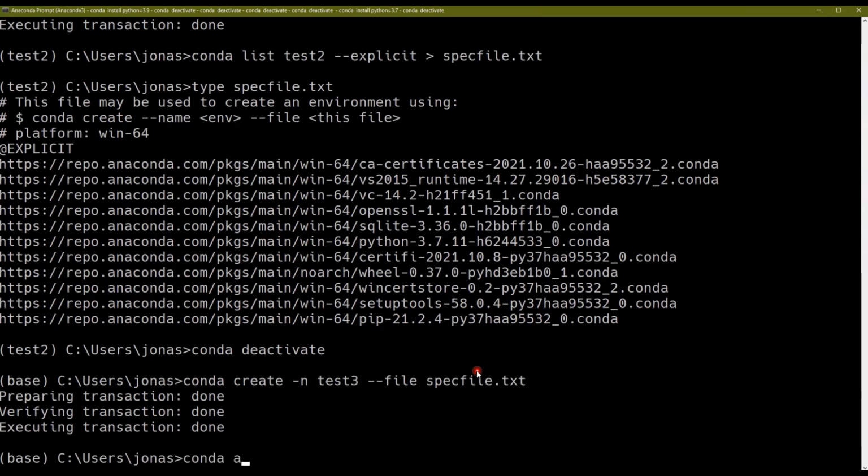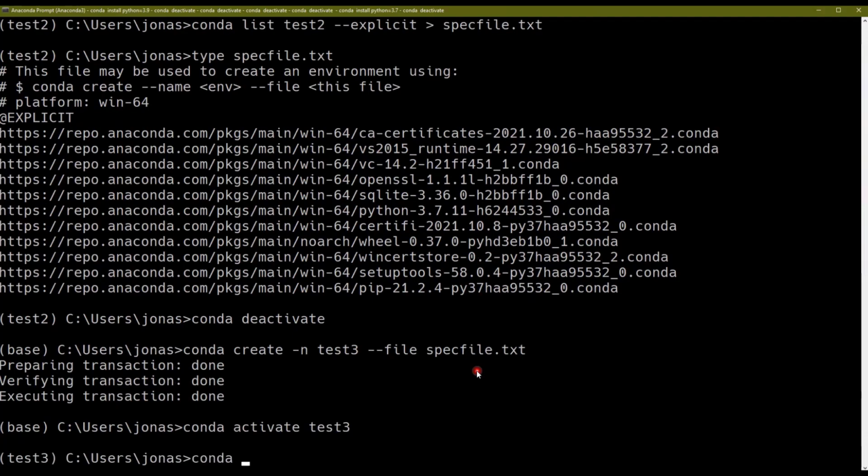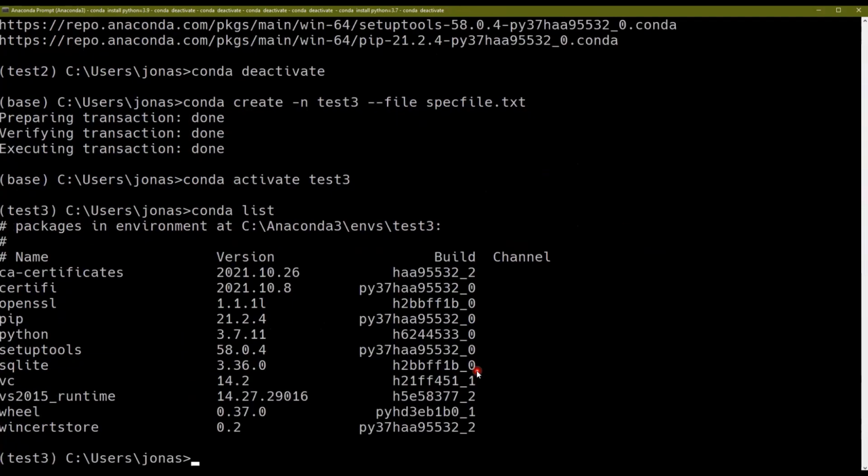And then conda activate. Now you have the same packages as we had for the test2 environment. So in this way, from an environment that you created for your software, you can create a package specification that you can use to recreate the package environment for your software identically on a different platform.